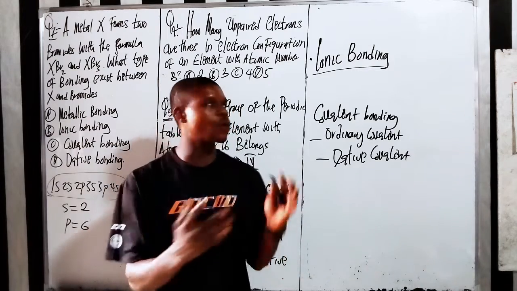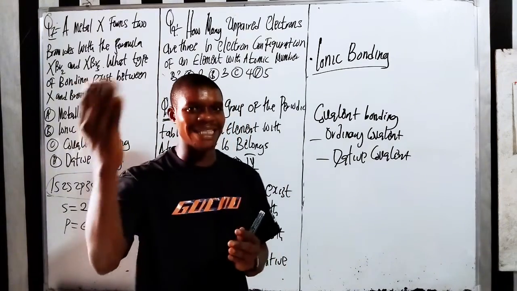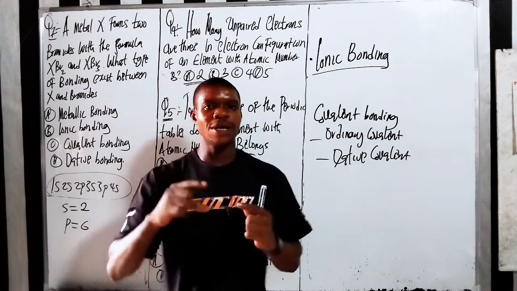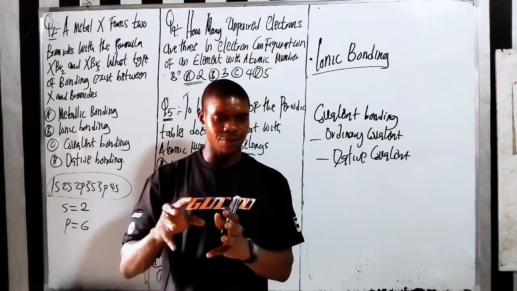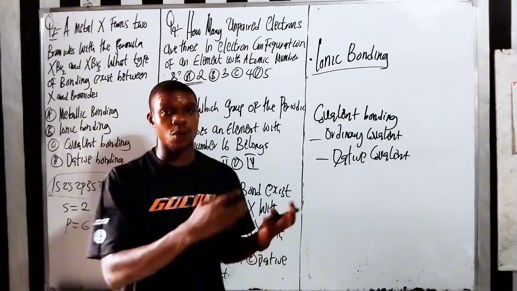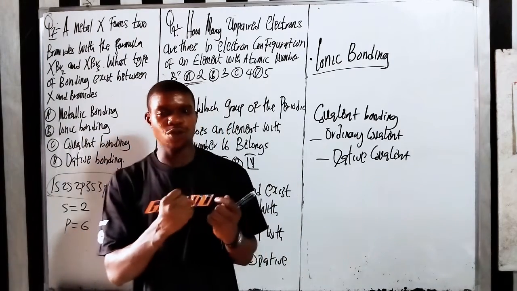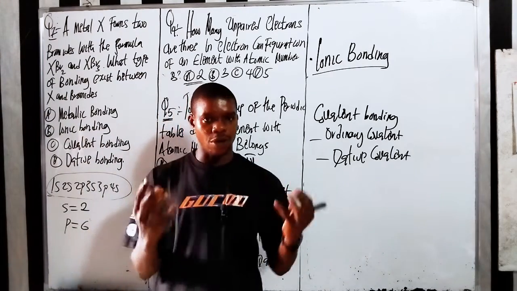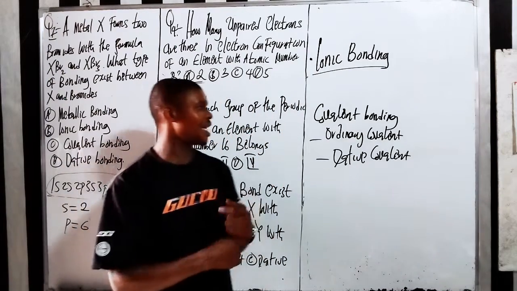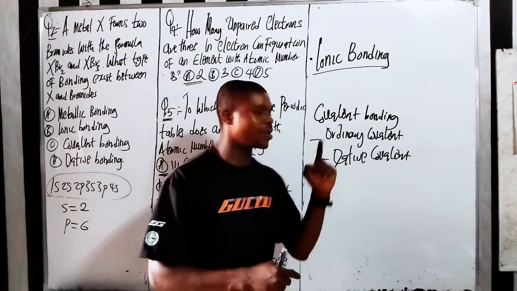And the only way to do that here when it comes to ionic bonding is by one atom giving out the electron. So when you lose the atom's electron, you now have the octet. On the other hand, another element has to be available to accept that electron. Now when that atom accepts that electron into its shell, you now become the octet. That is called ionic bonding. Do you understand?